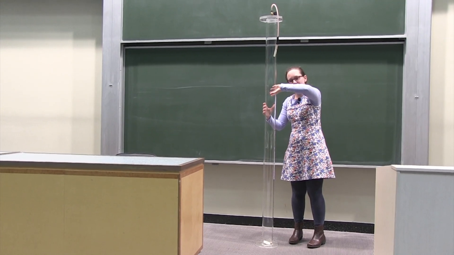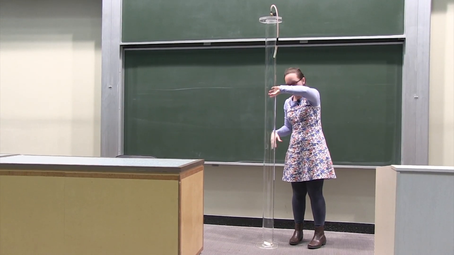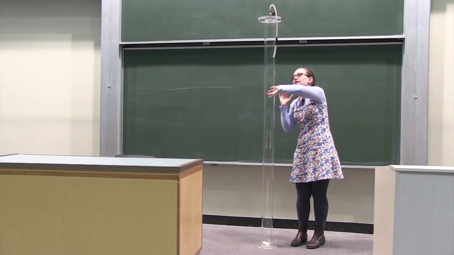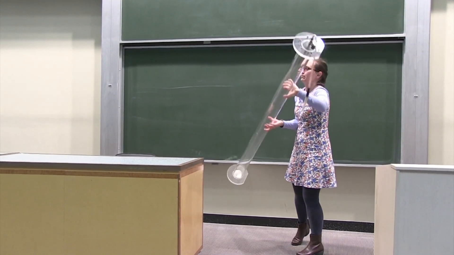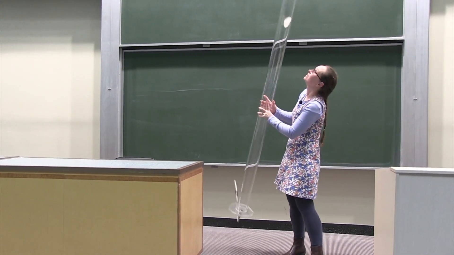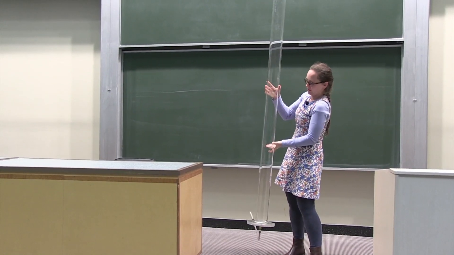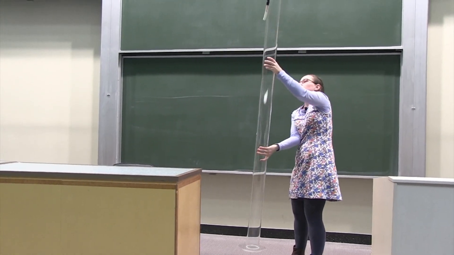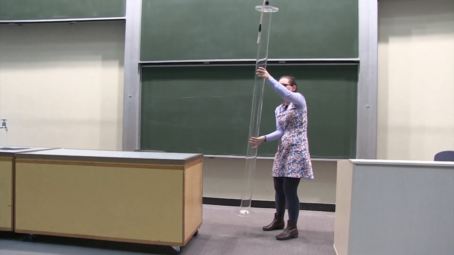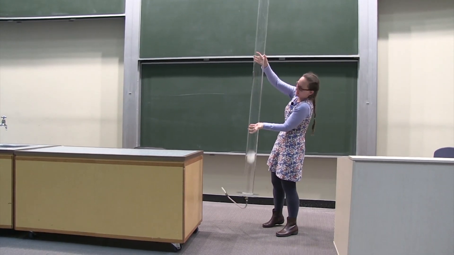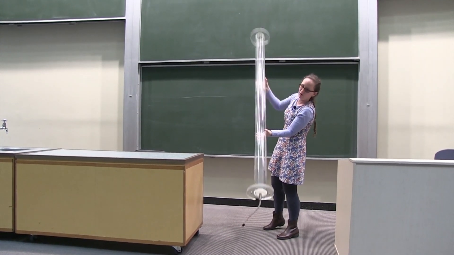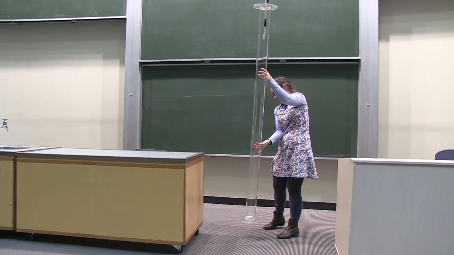Okay, let's look at what happens to this cupcake paddy case and the ball in the vacuum when we turn this tube the other way up. You can see that now that they're in the vacuum, they fall at approximately the same rate.